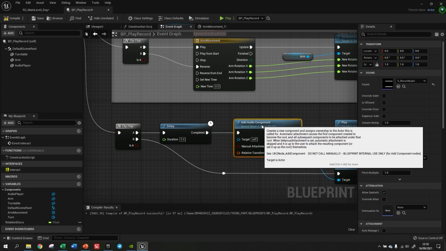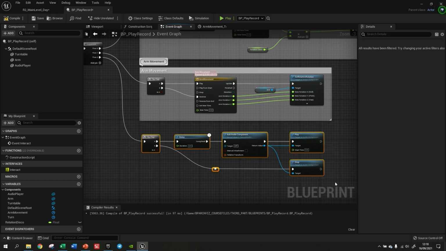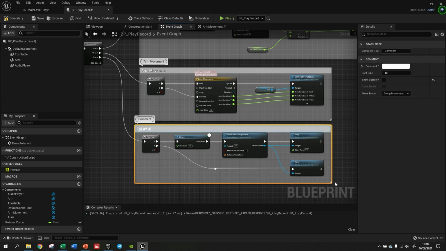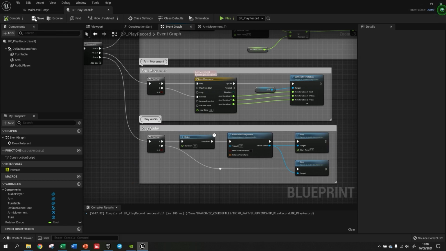Okay, so we have this set up for when we play it. Let me just comment on it, call it play audio. Okay, and let's just press play to see what happens.